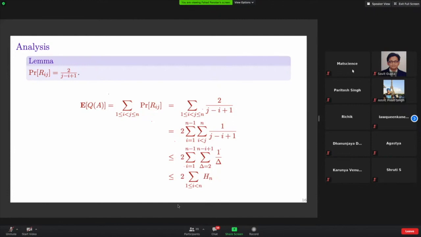And the expectation is over the random bits, so it does not depend on the input. Doesn't matter which kind of input you give. There is nothing called good input or bad input. But for the normal quicksort, there is something called good input or bad input. If it is fully sorted, it is a bad input for the normal quicksort. But here, no such notion, because you do randomness and make things different.